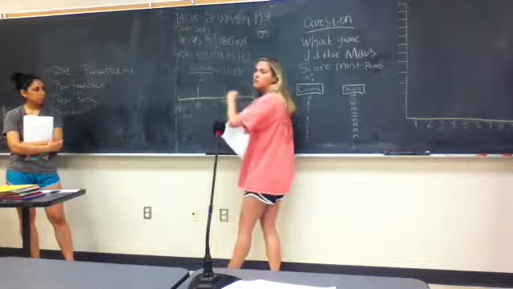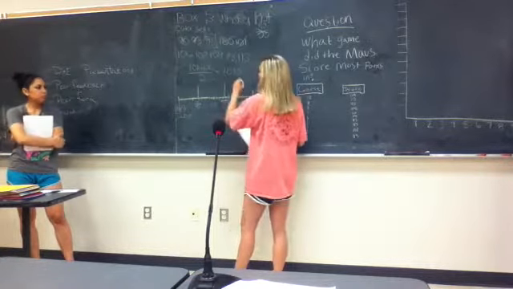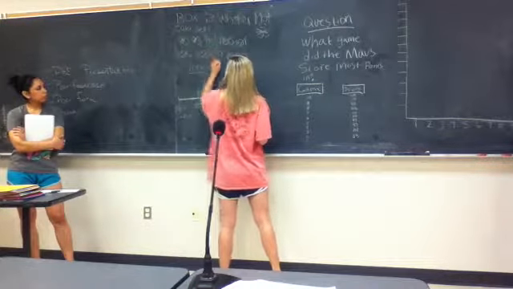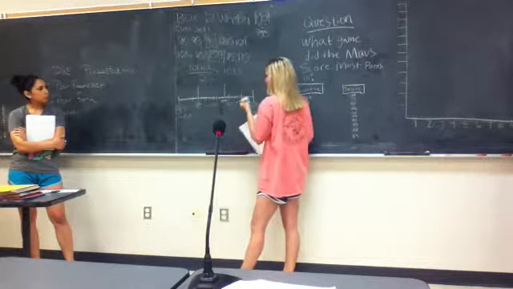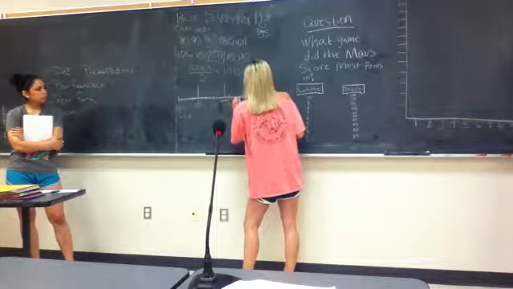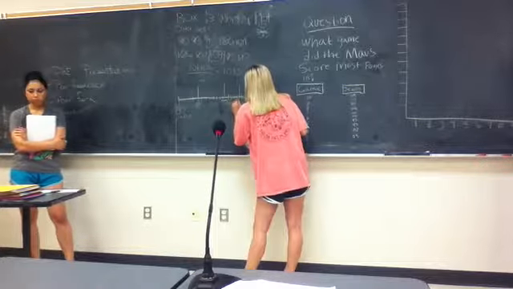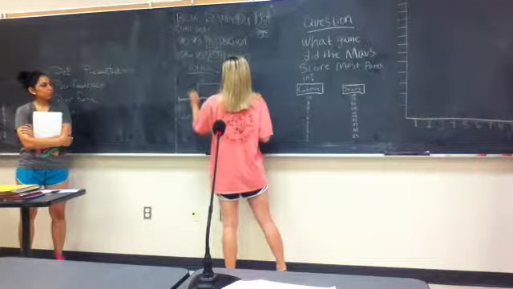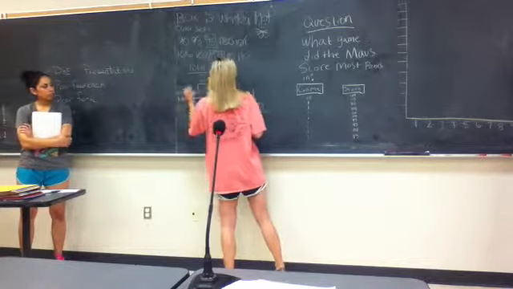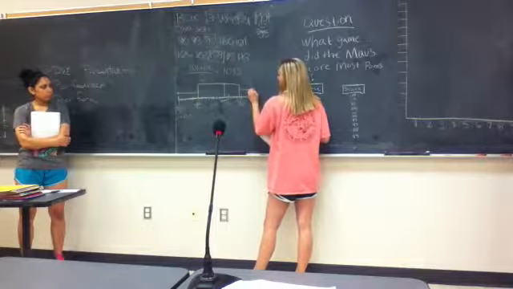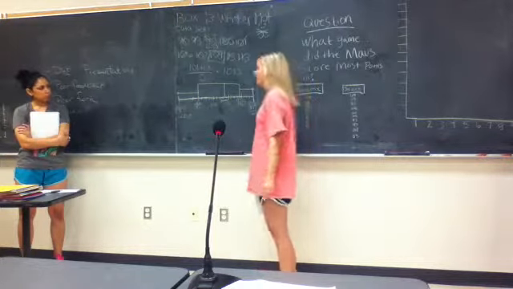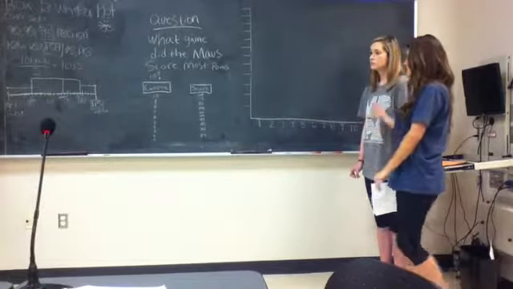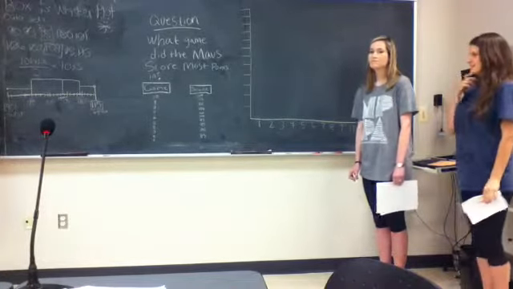Now we do the same with the higher half of our numbers. So we're going to mark them off one at a time, and we're left with 109, which is our median, or Q3. So I'm going to go ahead and label that right here, Q3. We box those together, then we extend our whiskers to the lowest, and we extend our other whisker to the highest, and that is our box and whisker plot. And the box and whisker plot is for 6th grade, and the bar graph will be for 3rd grade.